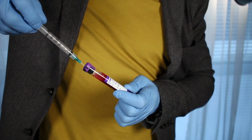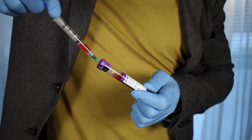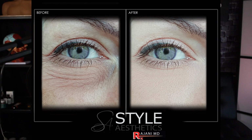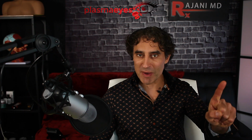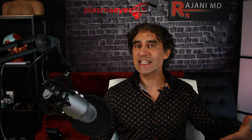So the under eye, the best way, if you do your blood product, if you inject it, you get a fibrous clot. Yes, you get a bit of swelling. Slowly drips in growth factors over a week. Topical products can irritate the eye, of course, but they don't get to those deeper layers. When you see that before and after, those are major lines. If the person had taken care of their skin from the beginning with sunscreen, sunglasses, large hats, likely that wouldn't happen. But it also happens in smokers, people who don't take care of their skin. So maintenance. So Plasma Eyes, that's a great solution, minimally invasive, predictable. You might need 2 treatments.